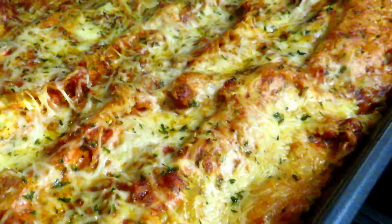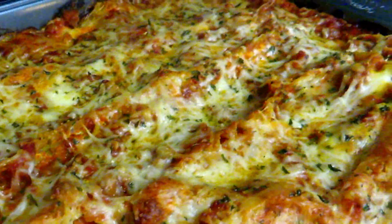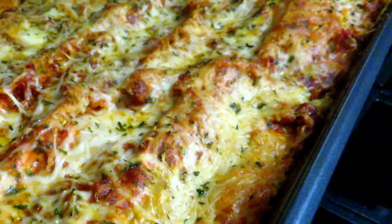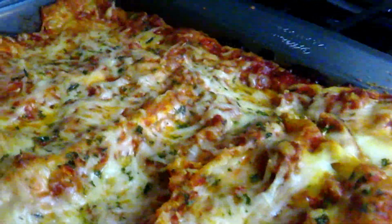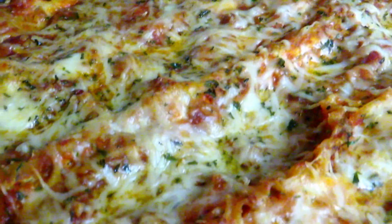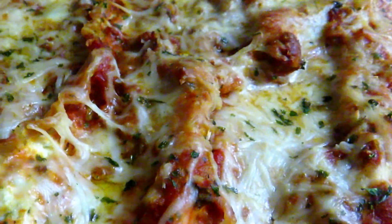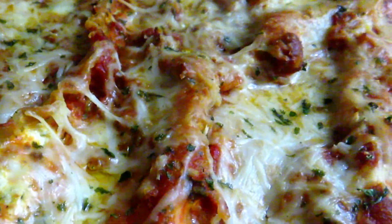Our lasagna is out of the oven, guys. We're gonna let it rest for a while before we cut into it because it's gonna be hot. But it's looking good.